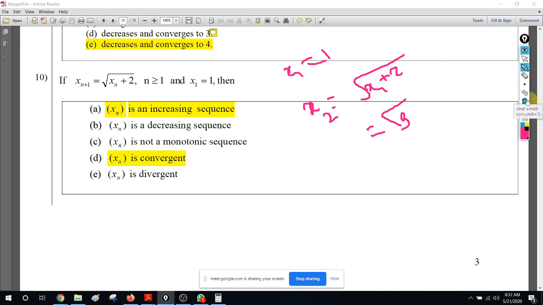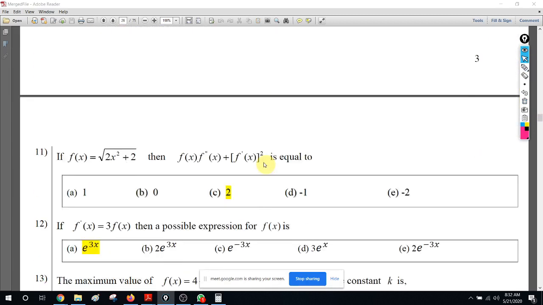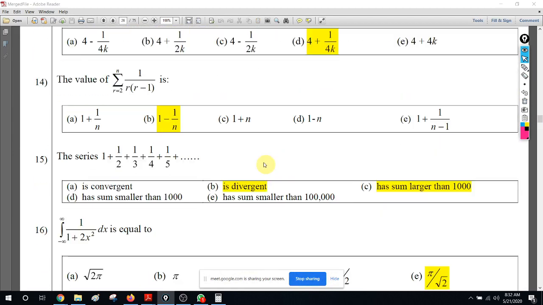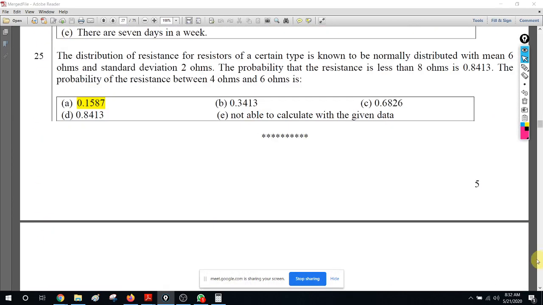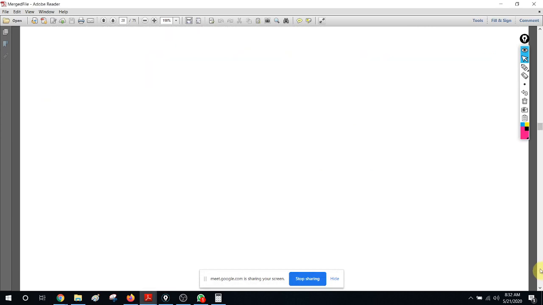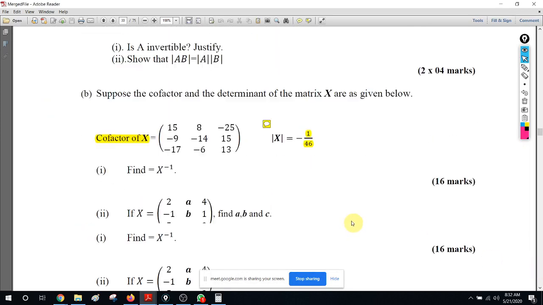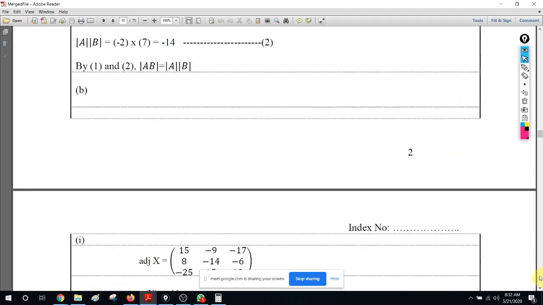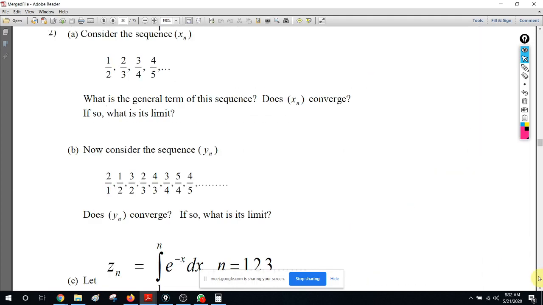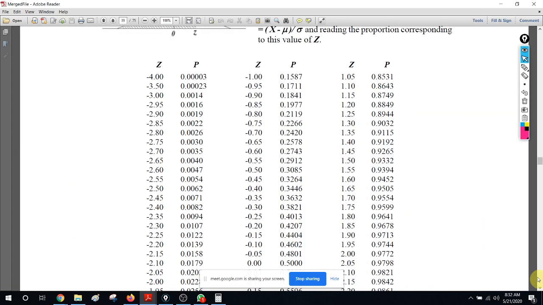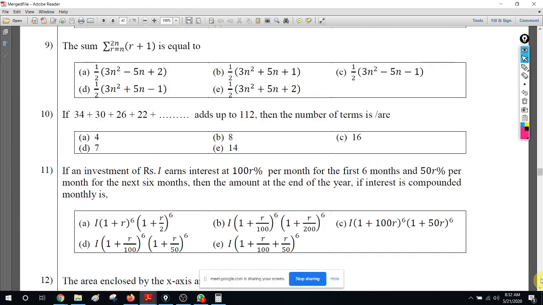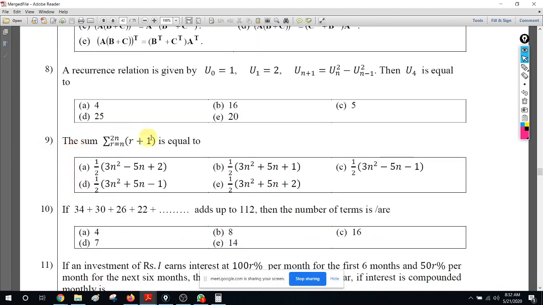So let's take another question. Question 10. Right, so I think that's all here. This is a series question, and we still haven't done series questions. So let's see whether there are any sequence questions. Actually, now you should be able to do the questions. Is there any sequence question? This is a series question.